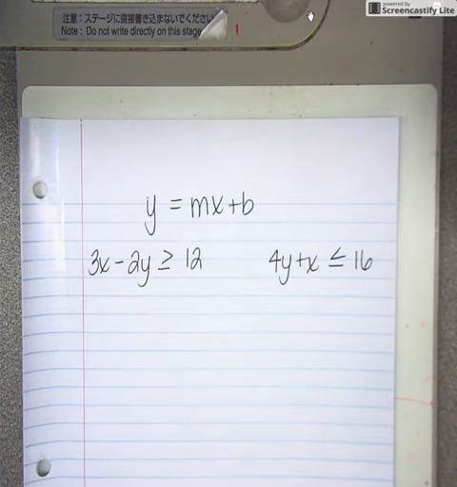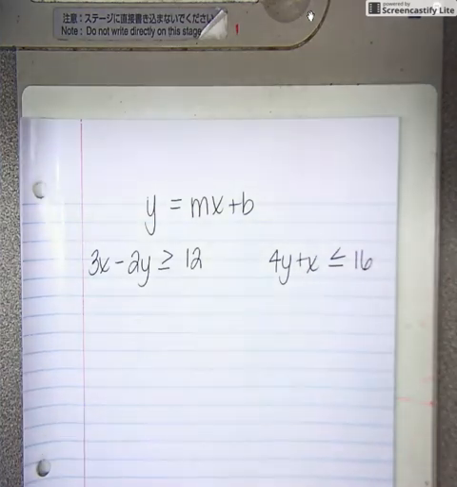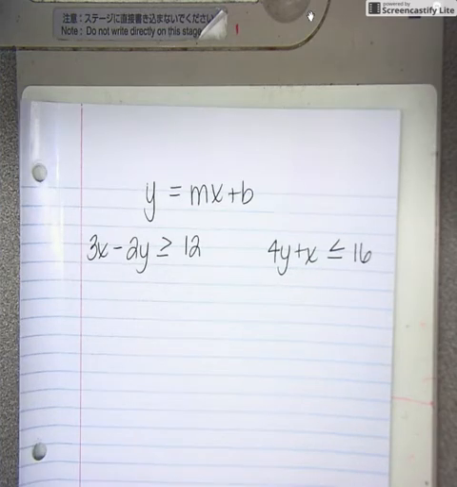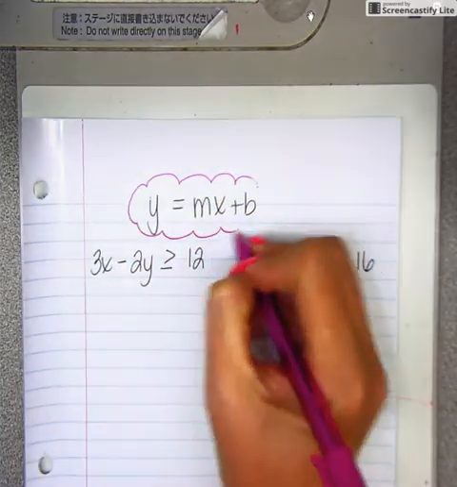Okay, several of you seem to be struggling yesterday in class when we were talking about slope-intercept, standard form, and then graphing your inequalities. So I'm going to start today with just getting some of these equations into slope-intercept form. All right, remember, slope-intercept form means that y is by itself. So I have written slope-intercept form up here.